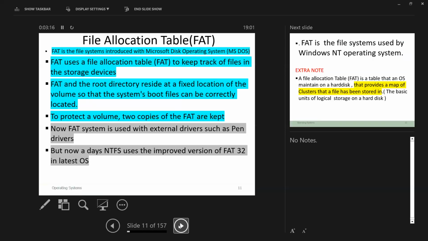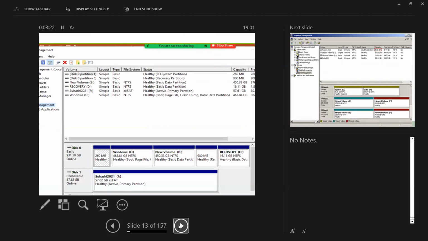Now look at File Allocation Table. That is the old method. Normally we call it FAT32. When you look at this, you can see my pen drive is showing, the 2021 pen drive is visible there. That pen drive shows exFAT. When you consider the C drive, it shows NTFS. The C drive is inside the hard disk.